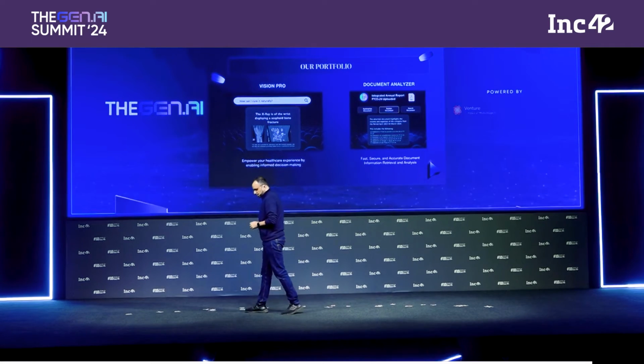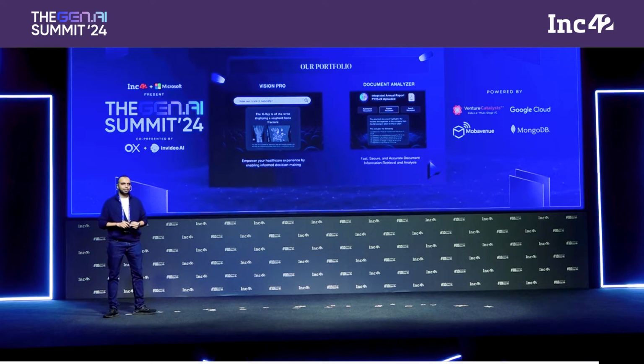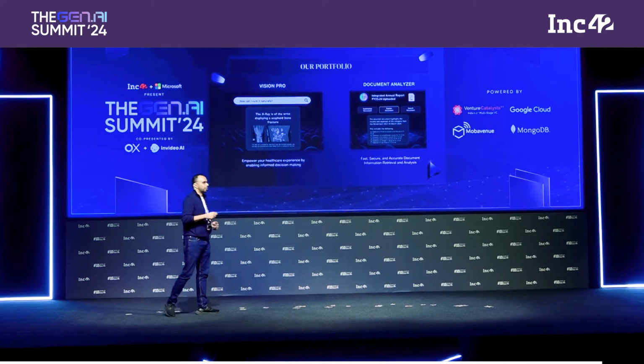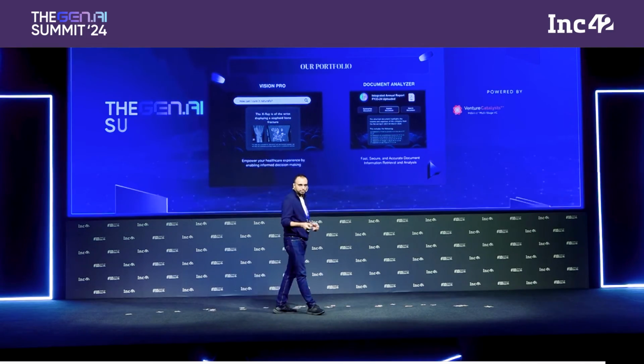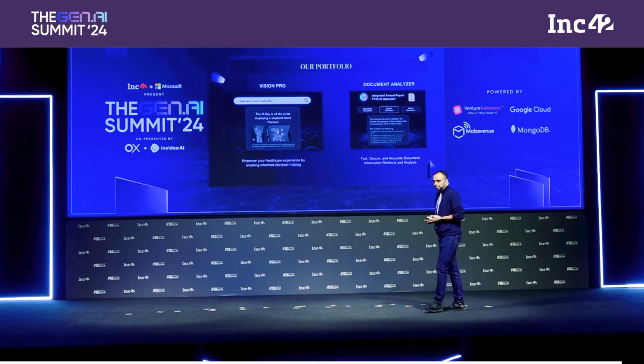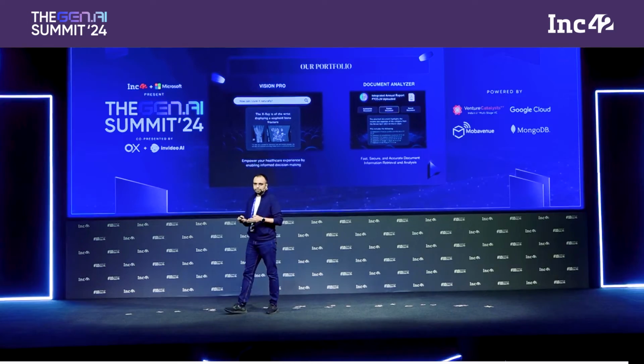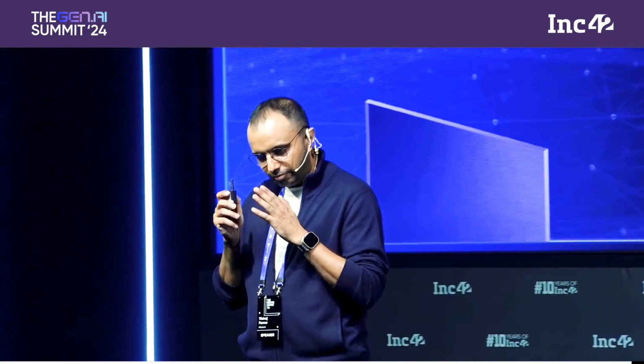Another product that we're launching is analyzing the documents that you have. Now, imagine there are so many documents that we want to go through. If there is a PhD student, or a balance sheet for the startups, or investment firms, PE firms who want to invest in startups, they get so many pitch decks every day. They can actually upload those pitch decks on this particular platform. We can customize it for everyone. Being a foundation level model, we can customize it as much as they want, and then they can ask questions from those PDFs, and they can make a very informed decision about that particular documentation.